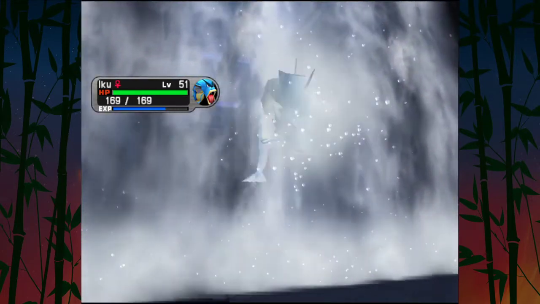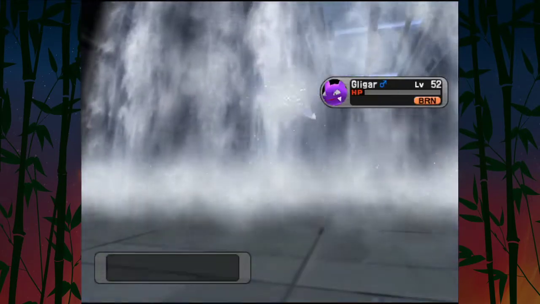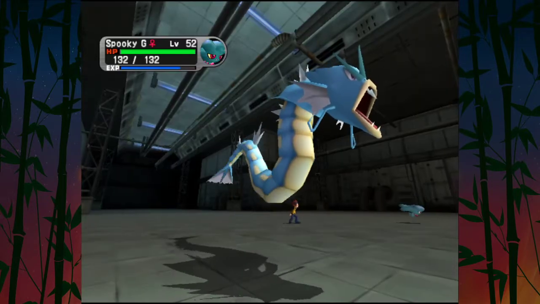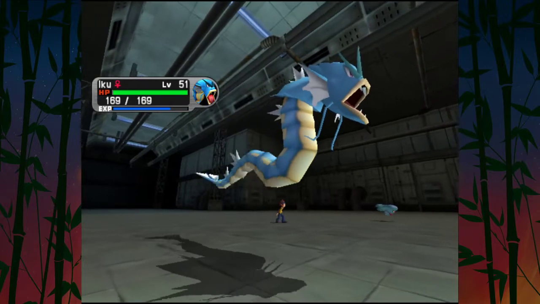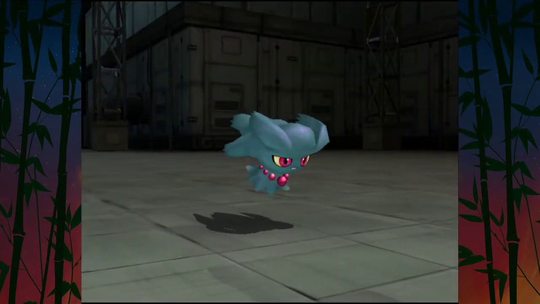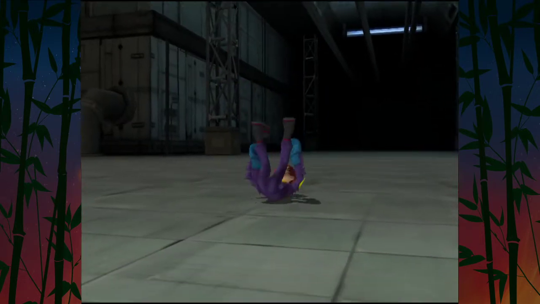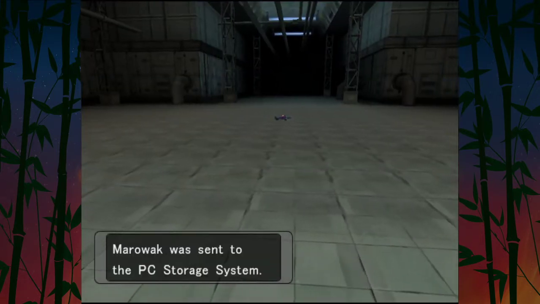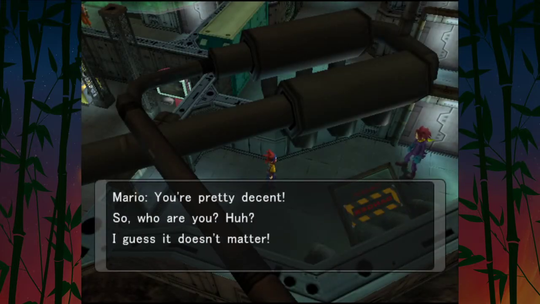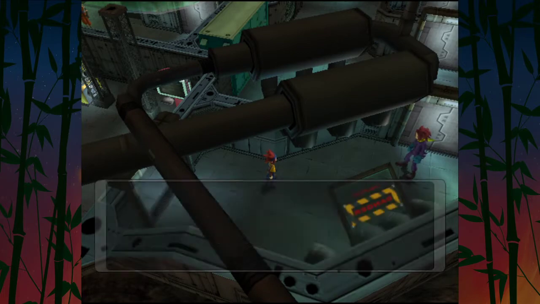You know, personally, my opinion of the Elemental Fang moves, Fire, Thunder, and Ice Fang, they're good alternatives for Pokemon that can't learn the Elemental Punches. But I kind of wish they didn't have 95% accuracy. And I also wish they didn't have a flinch chance, because flinching is annoying as fuck. Pretty decent. So who are you? I guess it doesn't matter.